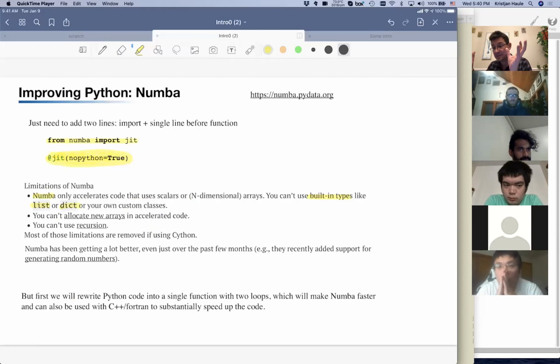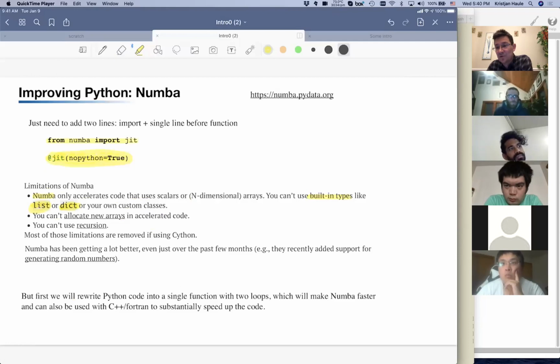As long as the type is translatable, I think numba will probably succeed. But a dictionary is a much more complicated object that does not have a good equivalent in C++. For example, there is something called map in the standard template library, but it's not one-to-one with a Python dictionary. It's slightly different. So therefore, dictionaries and lists don't exist in C++.